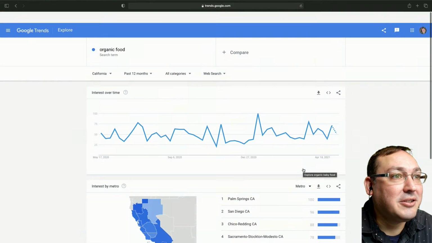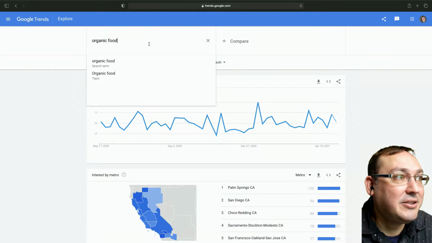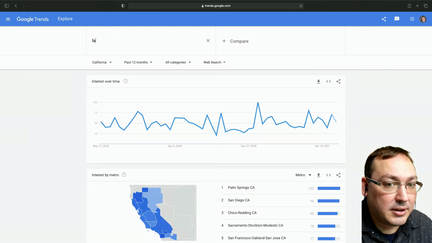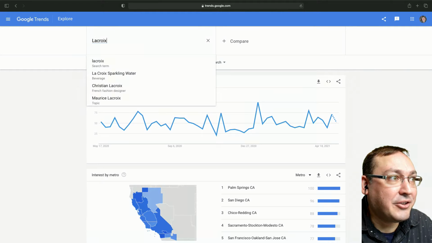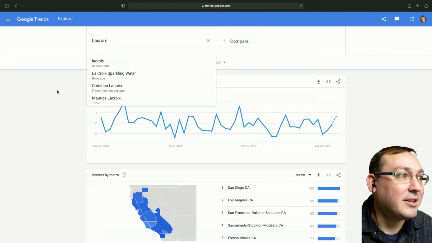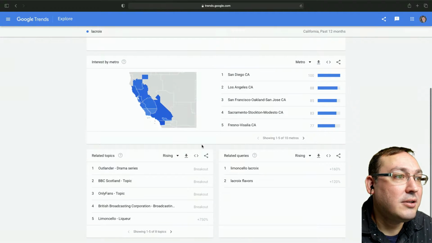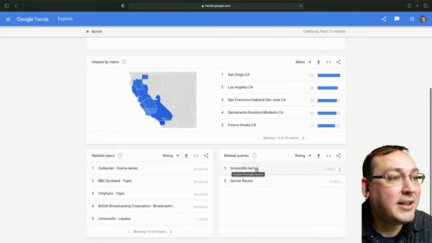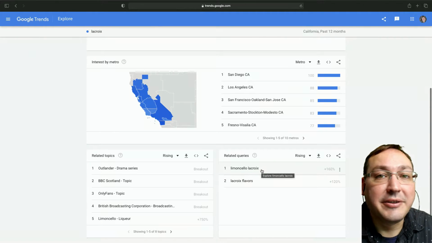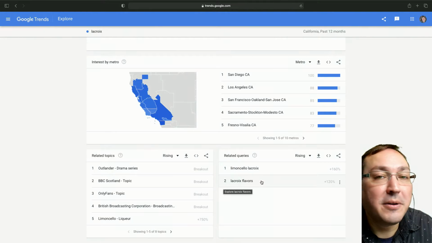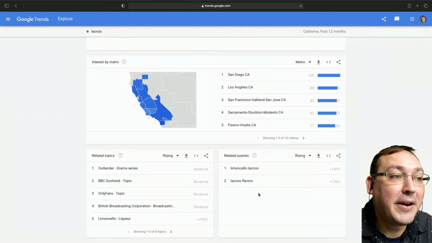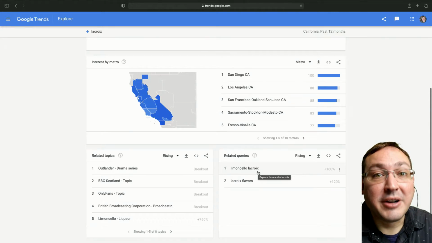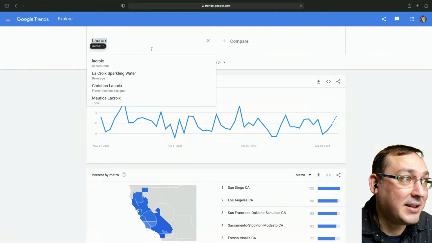All right, let's do another topic. Let's do, for example, LaCroix, the drink, that's a sparkling water drink. Okay, so it's telling me right away that the first one that's really trending is grapefruit, and then the next one is people are looking up flavors. So if I was to work at a food place, I would want to order the grapefruit flavor because that's what it's telling me that's trending.